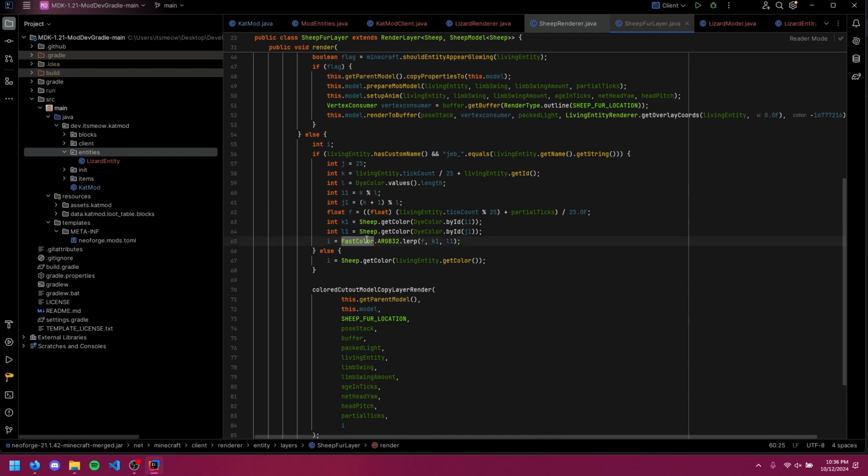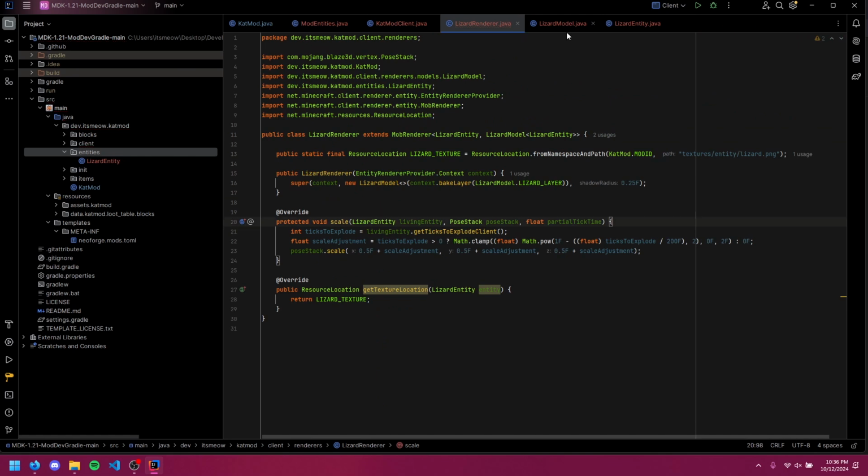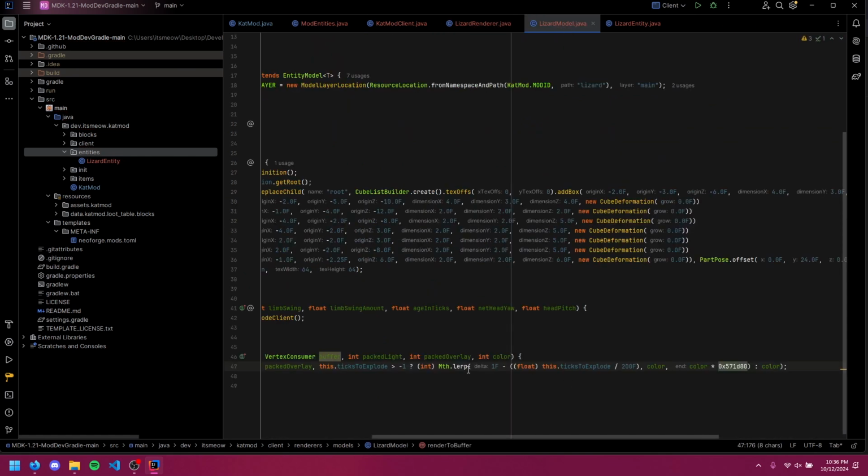It does a lerp, yeah, but that fades between two set colors. So there's already a color lerp built in here, so I could probably use that. Yeah, I'm going to do that. That's kind of convenient. So if I go into the model here and change this math.lerp to a fast color lerp, that should do exactly what I want.